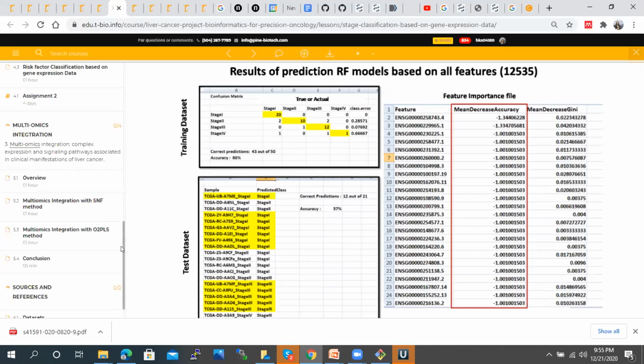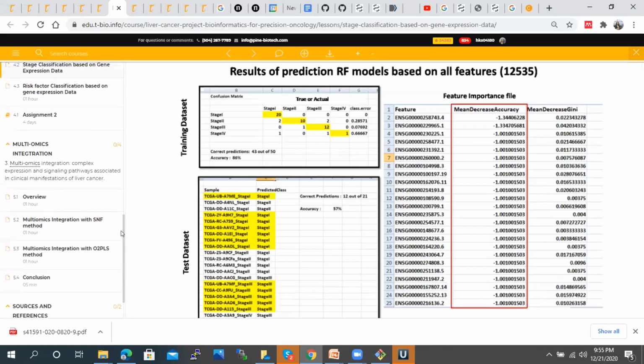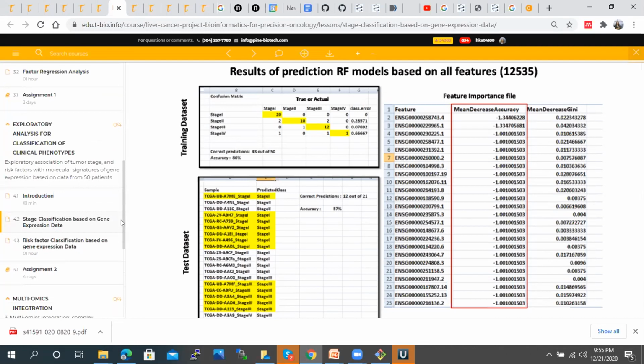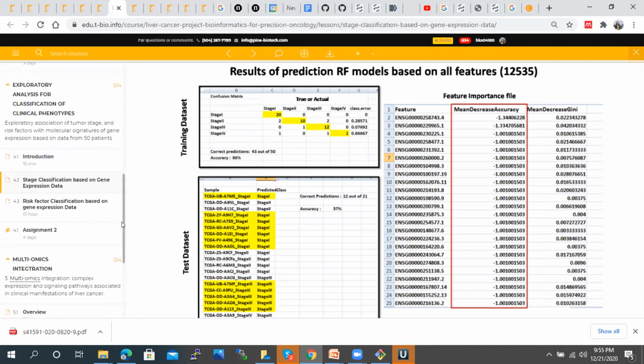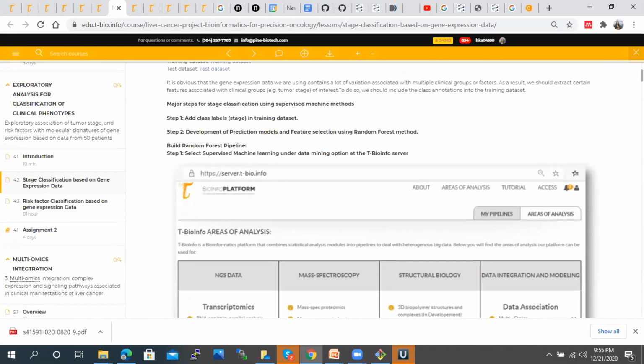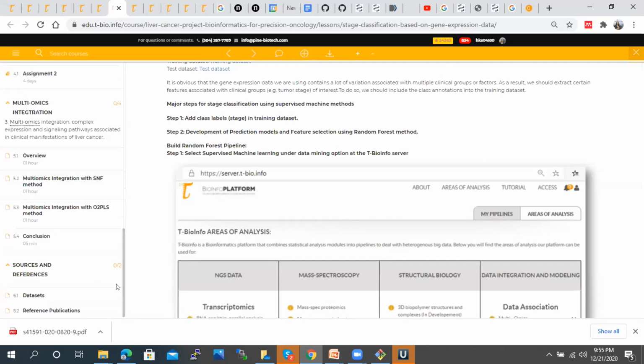I am just giving you the overall overview of this paper. We have also provided all the links for the data sets that we are using for the analysis, and we are explaining it step by step, exactly how we are performing each analysis. Even if you are unfamiliar with or have not yet explored any of the steps, you will understand those analyses, what kind of analysis we can perform, and what methods are available to execute any analysis or to derive biological significance from the data. This project is all about this.